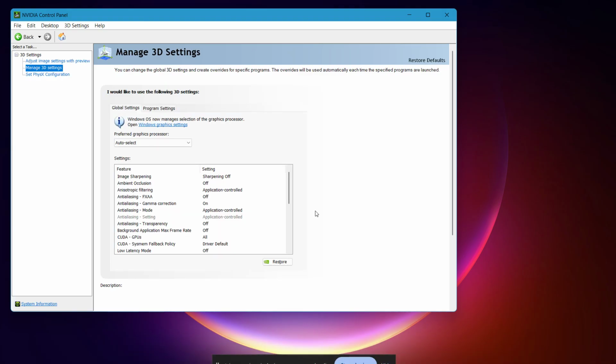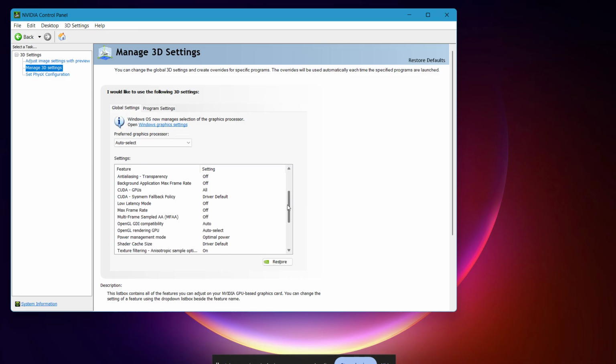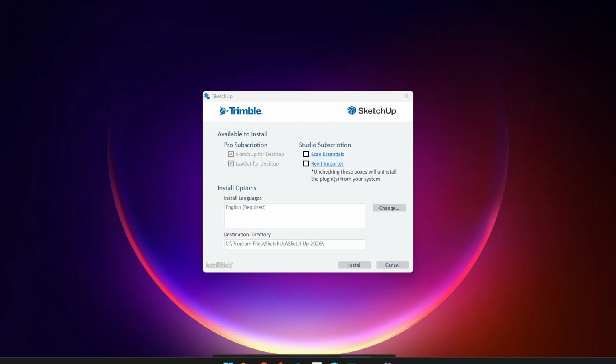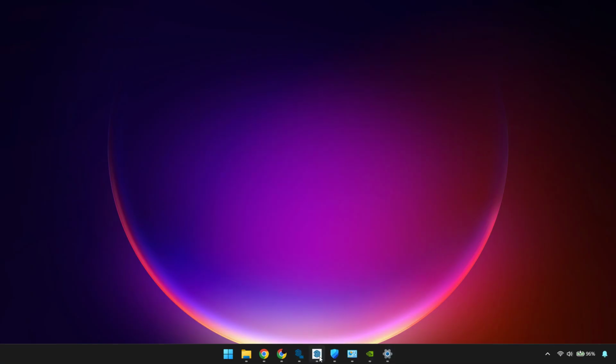If you're using AMD, open AMD Radeon settings or Adrenaline software and look for graphics or switching graphics options. Set SketchUp to maximum performance if that option is available. These settings matter because SketchUp needs strong and stable GPU support to run hardware acceleration properly. After making the changes, apply them and restart SketchUp.